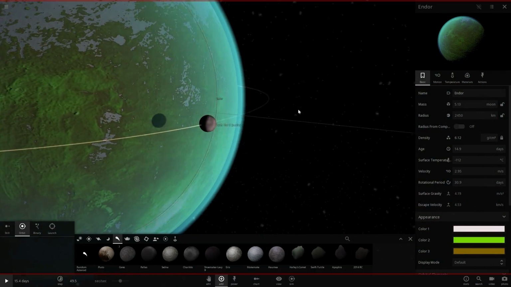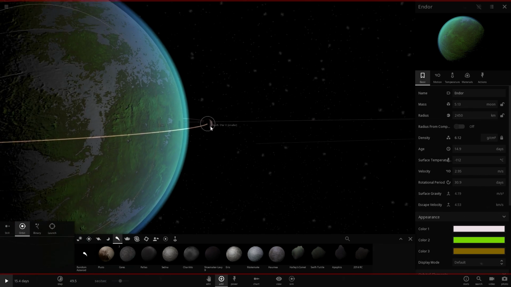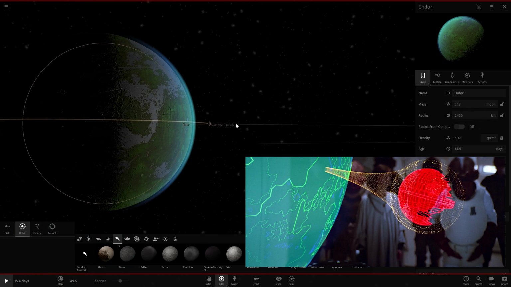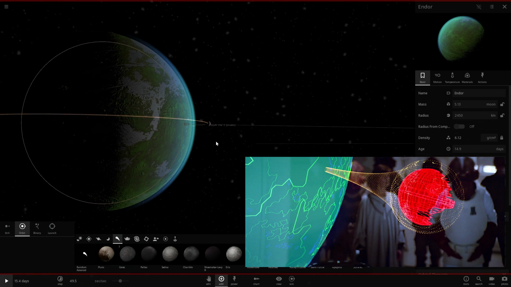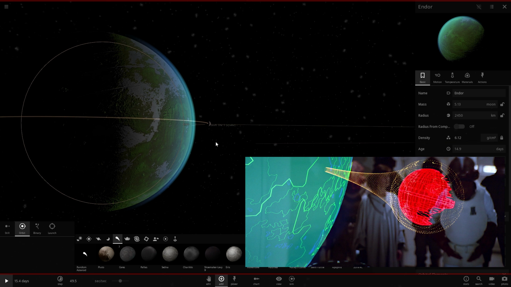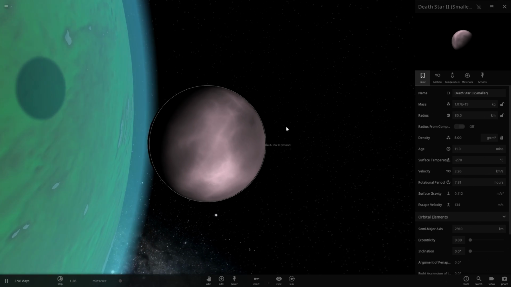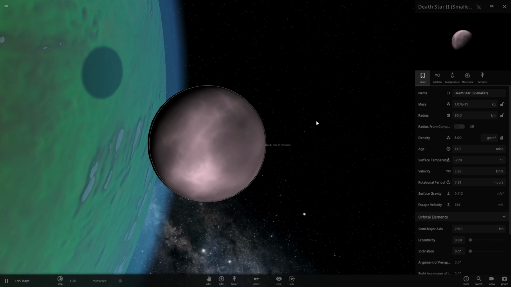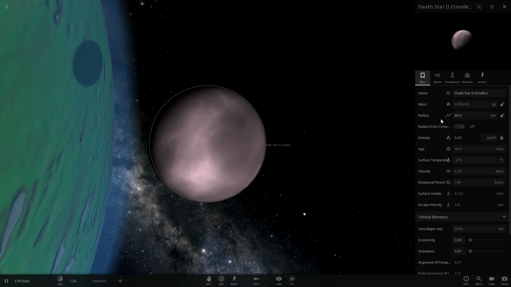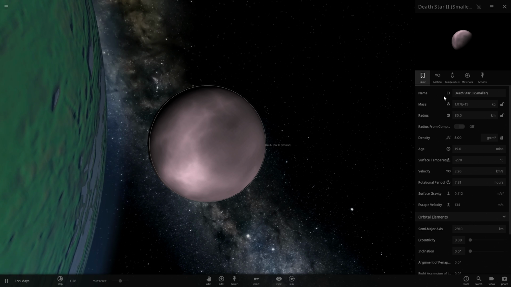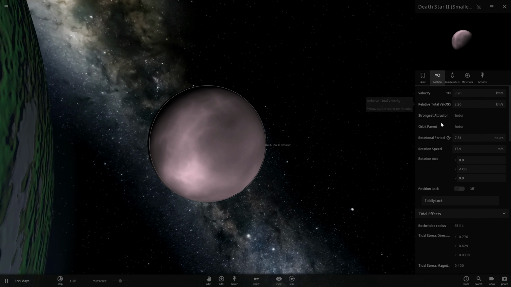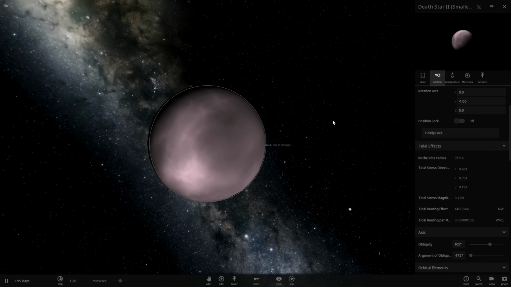lot smaller. But with a moon of this size, if you were to look at that picture from the movies again, this Death Star would actually look twice as small, so it's not actually representative of what we see in the movies. And, having played around with various values for both the density and the size of the Death Star in this particular orbit around Endor, I realized that it's really the size that matters the most here.